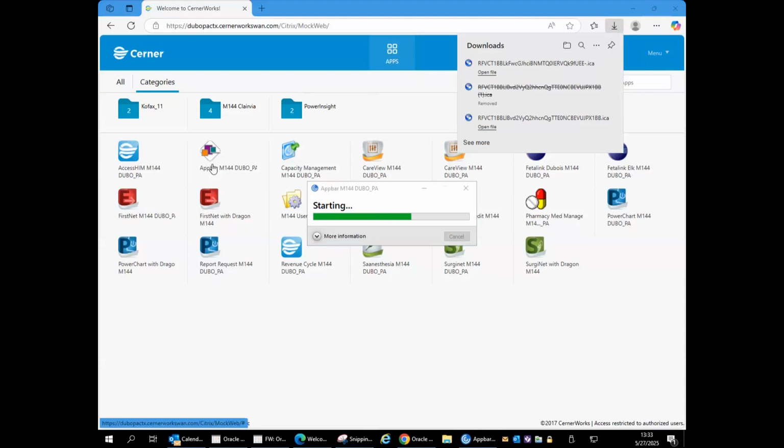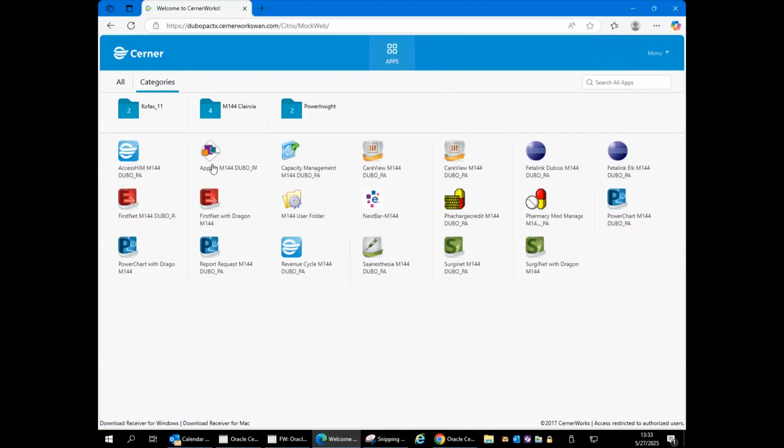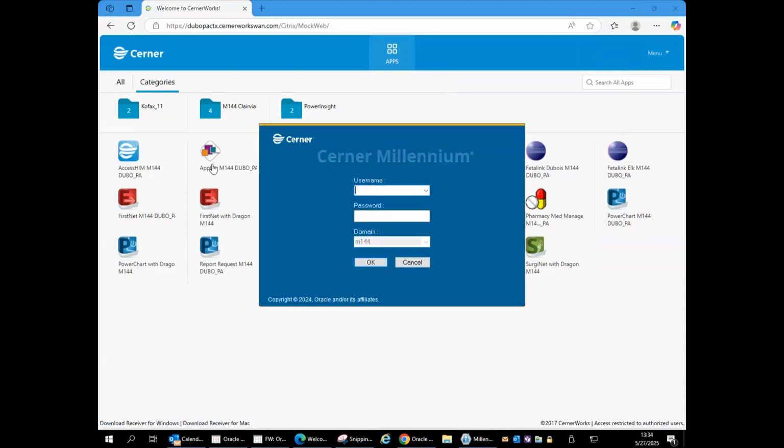All right. So what I was saying is this app bar is what I'm logging into right now. What this app bar does is you'll set it up, and I'll show you how to set it up. Some of you may already know about it, but it gives you the ability to put all of the icons or the areas that you're going to log into in one area and sign in one time, and not have to sign on every time that you click to open up an icon. So this bar will be floating and it'll be within the system. You can move it or you can make it stationary along the side. It's up to you. But we'll go in and I'll show you how to set this up.